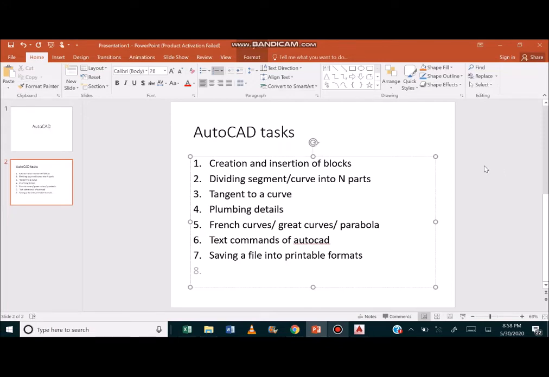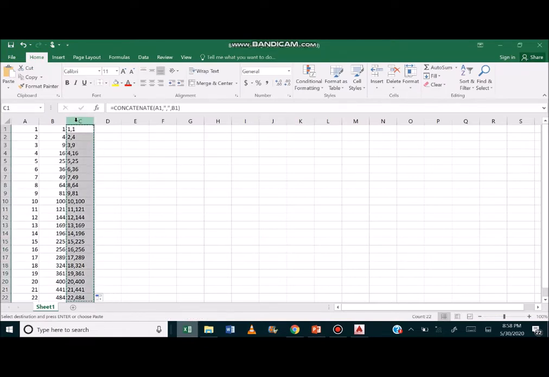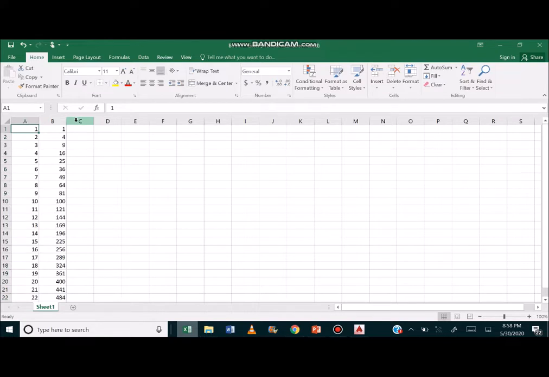Okay, so next task is how to create a parabola using some points from Excel, that we can import some Excel points directly. So you know the parabola equation, y equal to x square. Suppose we have to give a list of x values and y values. So say for example these are my x values and corresponding to that these are my y values. So I am calculating y equal to x square. So here I have a1 into a1, same way I am just dragging it so that I will have this y column. So x column and y column for the parabola is here.